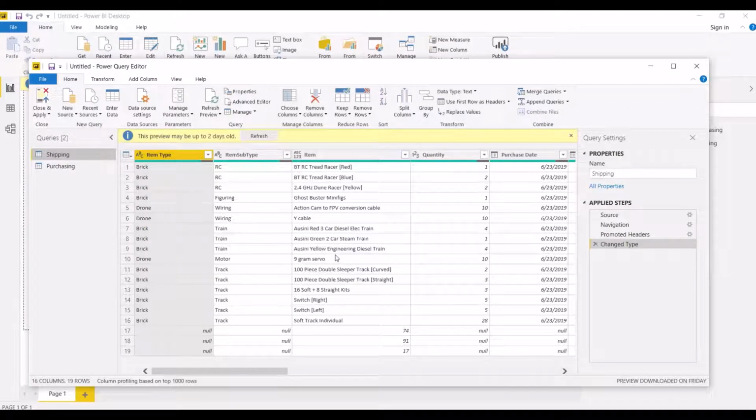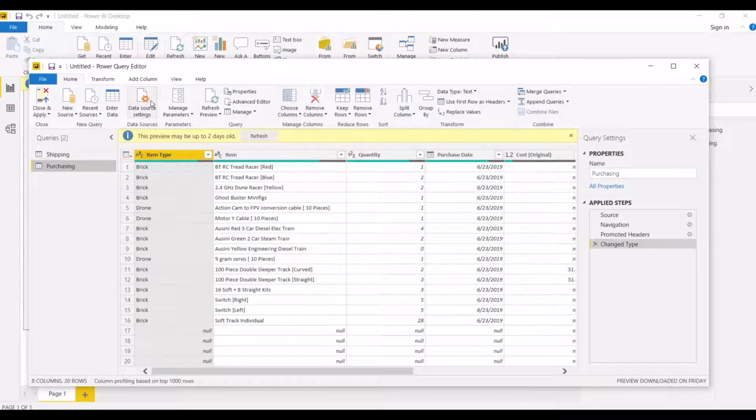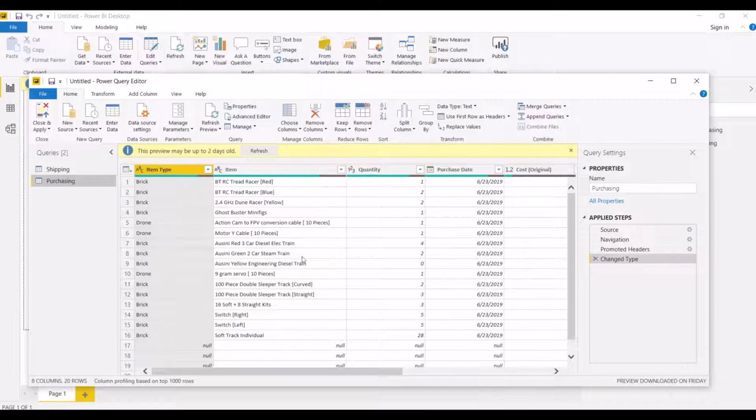So I made the mistake of thinking that all this had been done already. So now I'm going to go in and make sure that you get to see the shipping part of this. Again, I've already hit edit queries up here and brought it over to here.